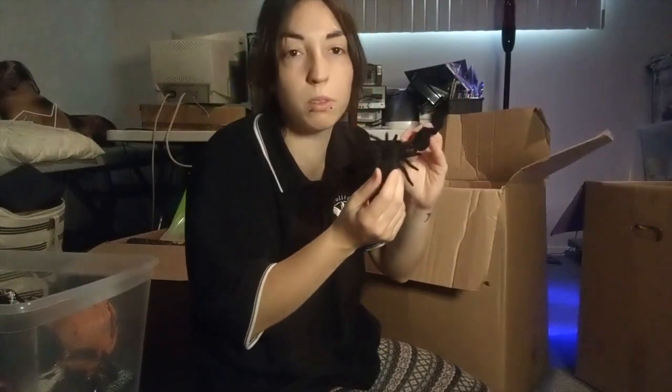Jackpot. Just a bunch of spiders that I bought in Europe for absolutely no reason. People buy regular souvenirs when they go on trips, and I bring this back home. We used to decorate my house with these when I was in elementary school. So yeah, I'm putting this somewhere.